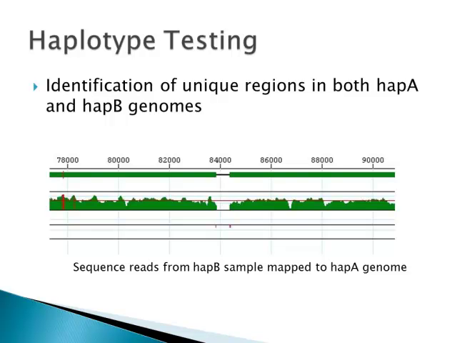So what you've got here is a reference genome. I think for this particular one, this is the haplotype B genome, and these are reads from an A sample mapping back to it. You can see in the B genome at this particular region, there are no sequences from A that map to it. So this is identified as a unique region in the B genome compared to the reads that we have from our sample A.